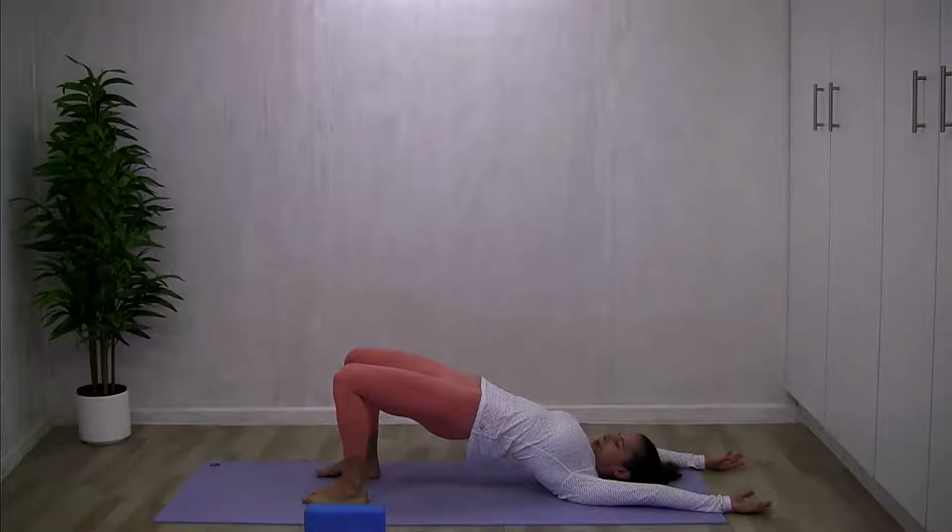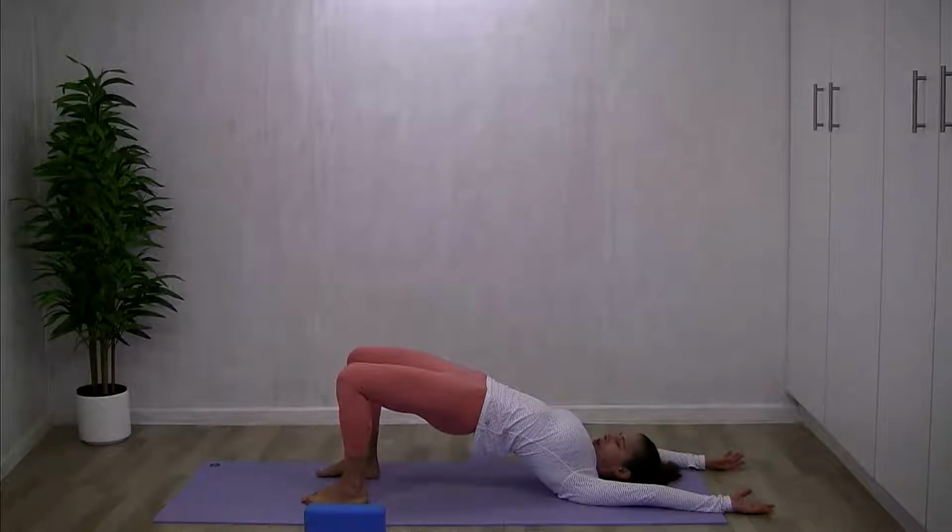Stay here for a beat or two, looking for those tension hot spots, maybe in the hips, maybe in the glutes, wiggling if you need to, and then settling into that stretch, pushing off your feet, drawing up along the inner thighs, engaging your quads, your hamstrings, and your glutes. Keeping both hip bones piped up nice and high towards the ceiling with your chin nodded softly towards your chest.